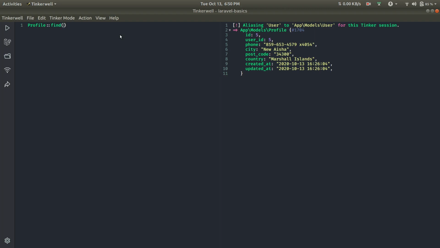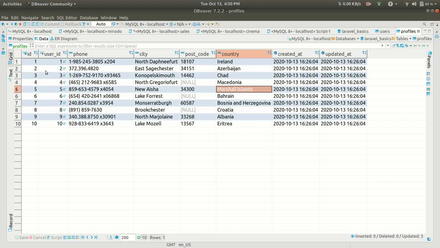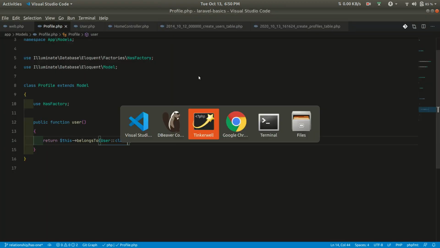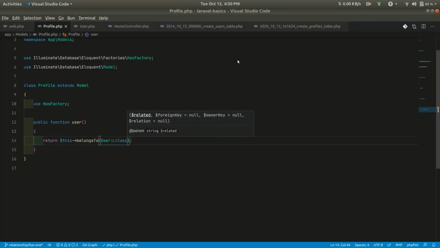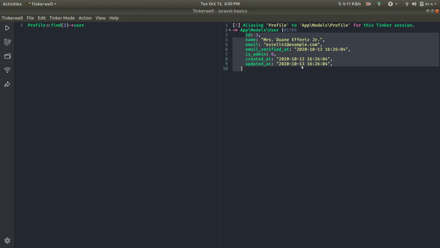So now if I go to the profile, let's say I am accessing the Profile model. Let's say I am finding the third one. If I reload here, it will give me the profile model. Now in the profile, the third profile is related to the user with the ID 3, and if I go here, the ID 3 is this. To access this we have a similar syntax, so we can do user like this. You can see here we are getting a user model, and it is returning the same user. If we see in the database, the name of the user is the same here.